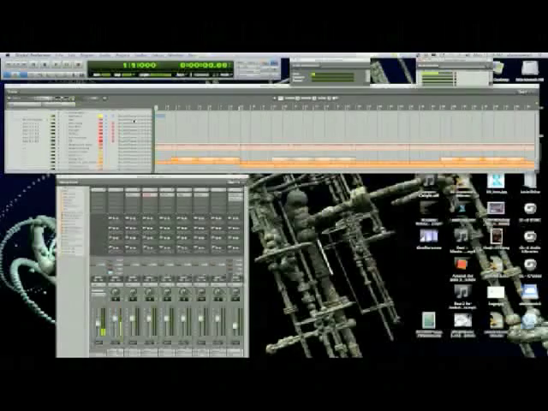Your attack may be set in increments of 10 milliseconds, 20 milliseconds, or it may be a free-floating dial that allows you to get in between. It's not exactly 100 milliseconds, it's 100.3 milliseconds, or it's 96.86 milliseconds. Depending upon how much or how little you spend on these programs, these plugins, is how much or how little it'll allow you to affect the signal. But they all do the same thing.